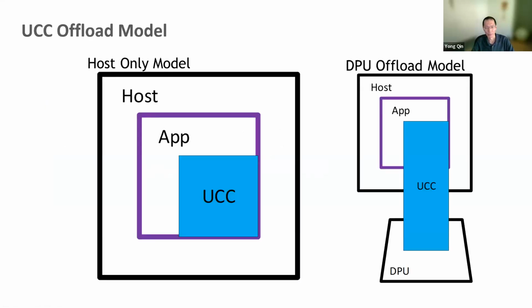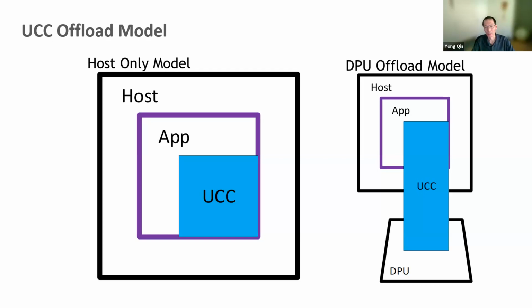This slide is much more like a generic slide. Basically, if we take a look at the left-hand side, traditionally, when we run the host-only application, we have the node, and then we have multiple MPI processes running on the node. And underneath that, there's a collective library. Like if you're using the NVIDIA/Mellanox HPCX library, then it has the HCOLL or UCC underneath that you can switch between one or the other. And then OpenMPI also has its own collective library inside as well.